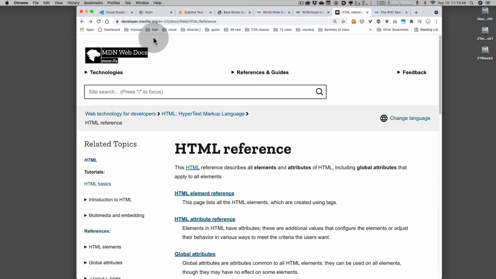Another good reference is MDN Web Docs, which is a Mozilla site. Mozilla is the company that is behind Firefox, which is a browser, right? You probably knew that. But they've got really good references for things, code references and stuff. So one good thing about this kind of stuff is web developers: there's a lot of resources on the web about the web. Figure that. So yeah, there's a lot of that kind of stuff.